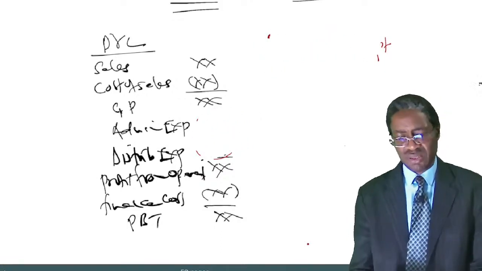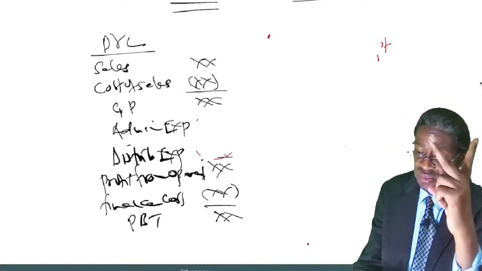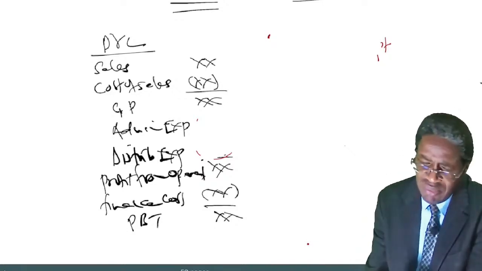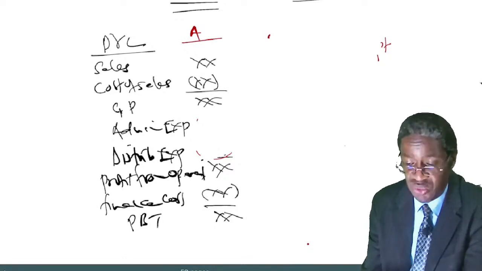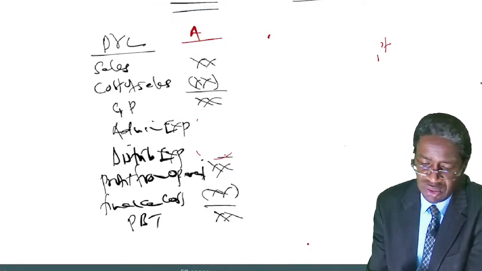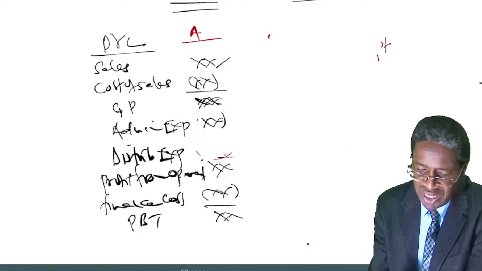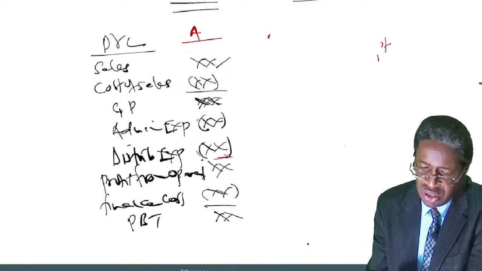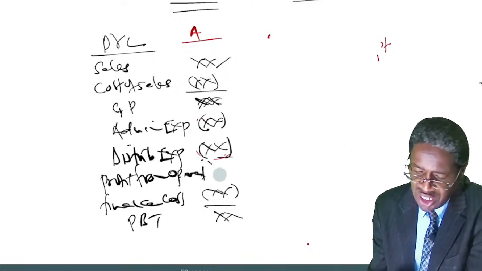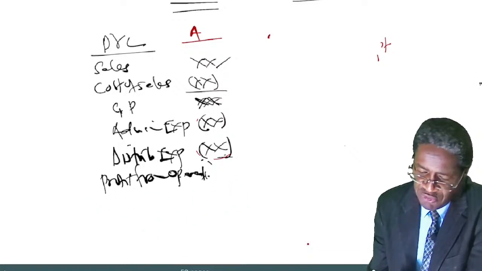One company I'm introducing now had two accountants. Accountant A prepared the income statement this way: he brought in the sales, cost of sales, got the GP, minus expenses, whatever it is, minus depreciation, distribution, whatever it is, and he got what we are calling profit from operations amounting to 300 million.